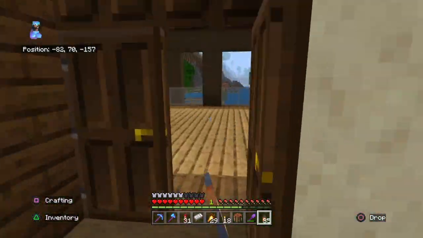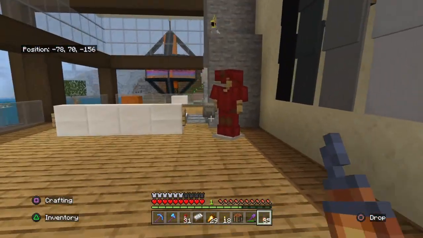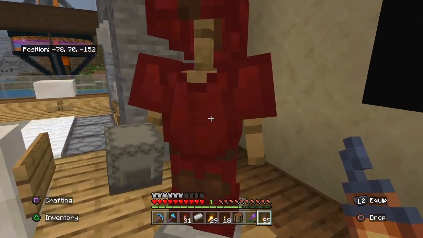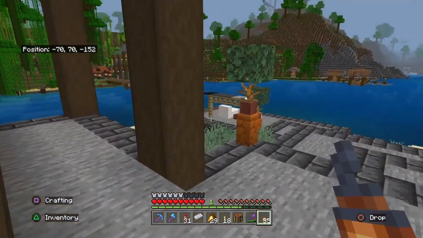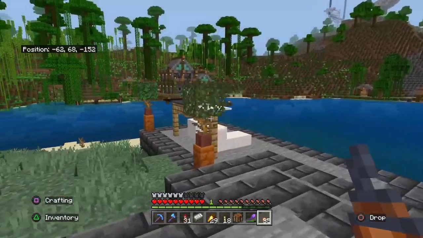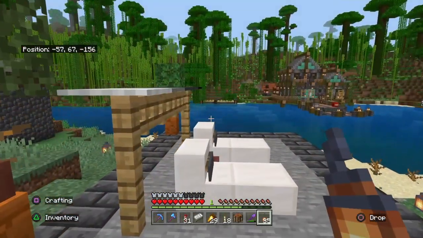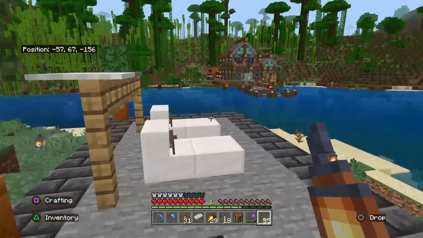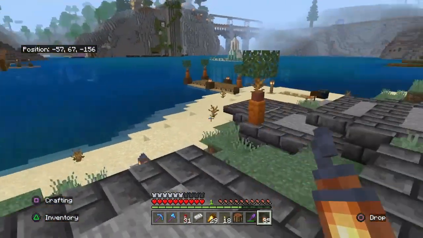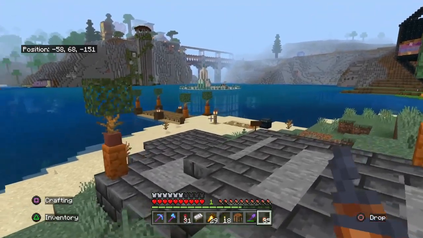Inside the house is all the same. There's still my wither fighting stuff. I added a little awning over top of this, a little sunshade. I tried going a little bit deeper, but it just didn't look right, so we cut it back. It doesn't have to be exact. And then I added a little wharf.